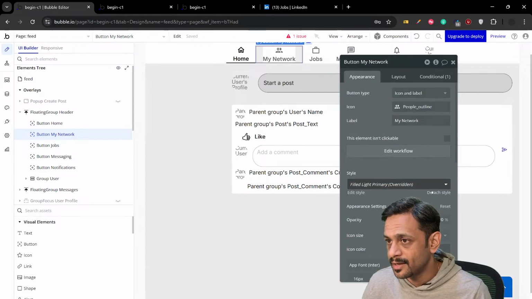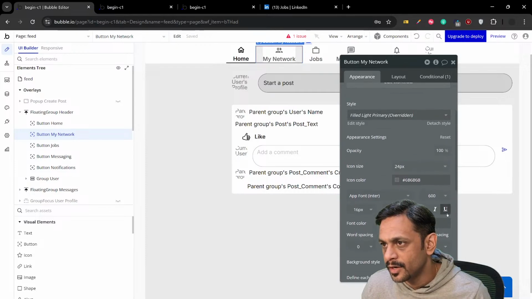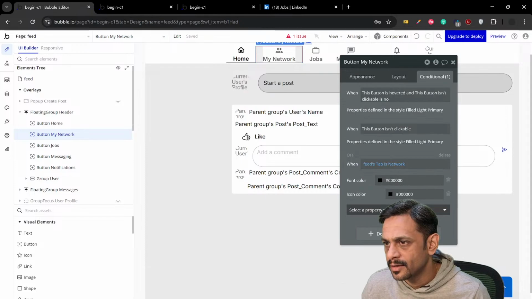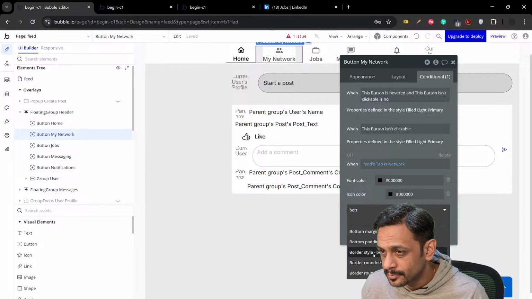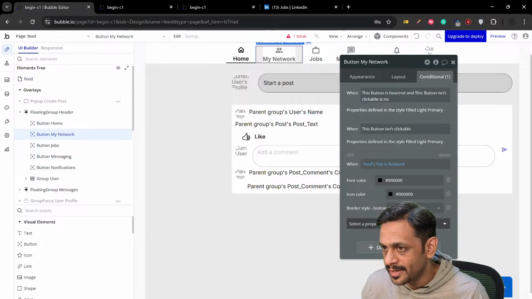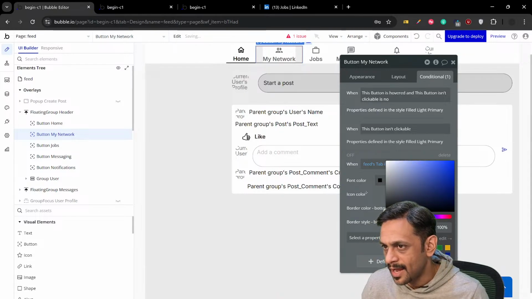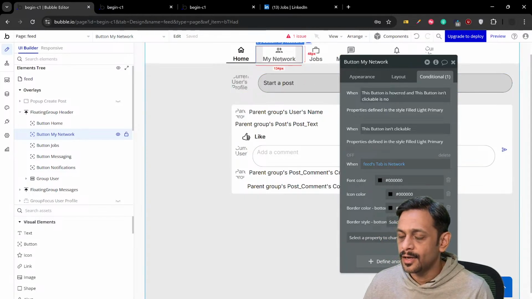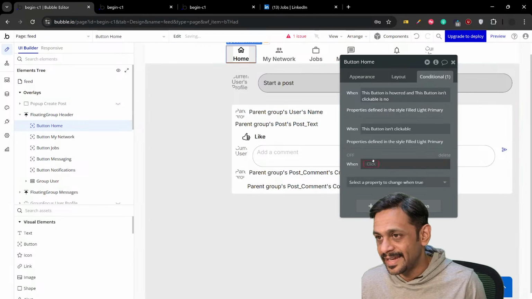So for that we have to first define each border separately. That can be done over here itself. Now we can make this as bottom, we can make it a solid, and then again search for bottom border color, and this should be black. This setting will get the underline over here. We have to change it over here.